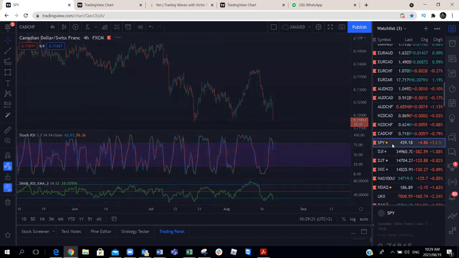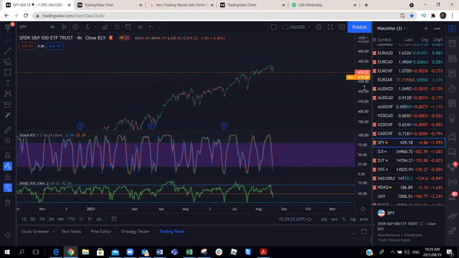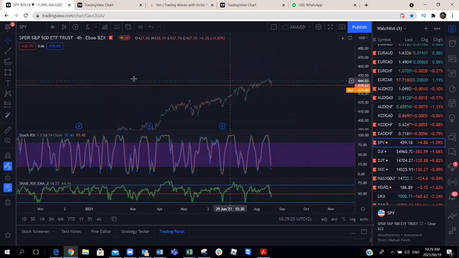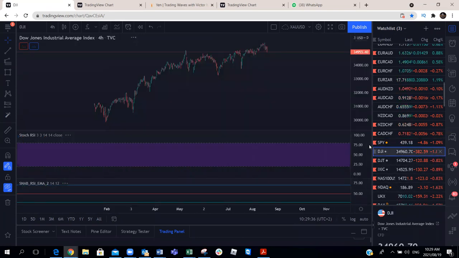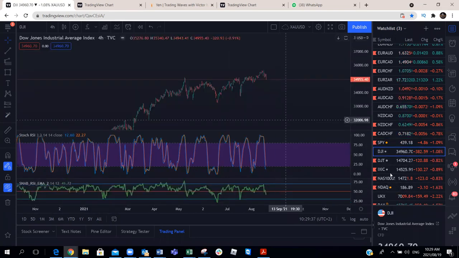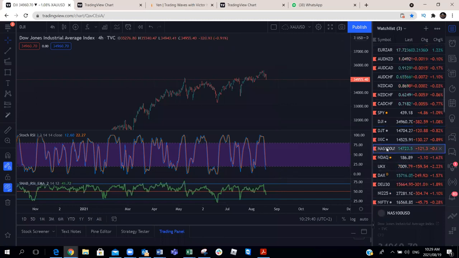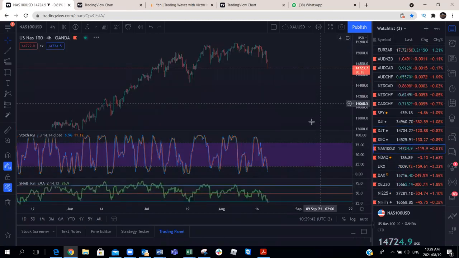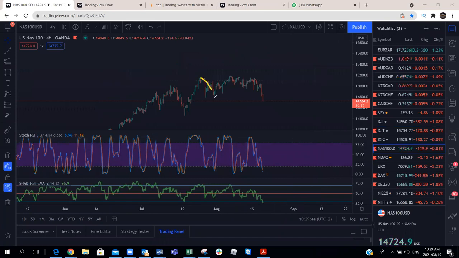Right, the indices starting to get a pullback. 4 hours starting to dip below 50. So let's see if we're going to get a deeper one. Let's just wait for more data here on the indices. Dow Jones Industrial starting to get a pullback. Similarly, the NASDAQ, we're only just starting to get the pullback. So the NASDAQ, however, we expected this to give us this and continue to the upside, but let's watch. Let's see what data we get on that.